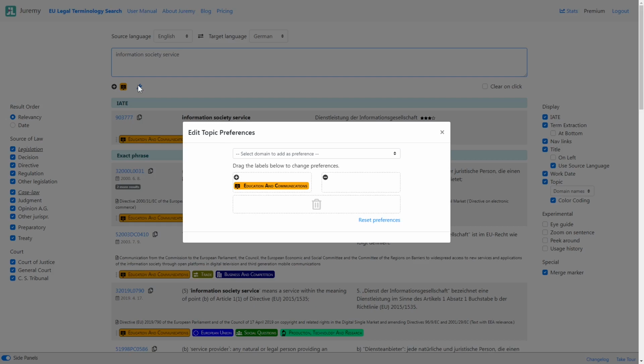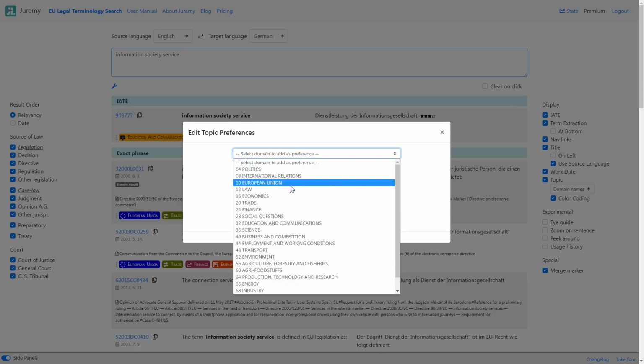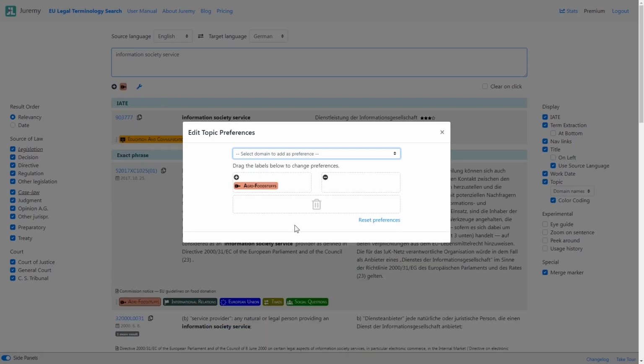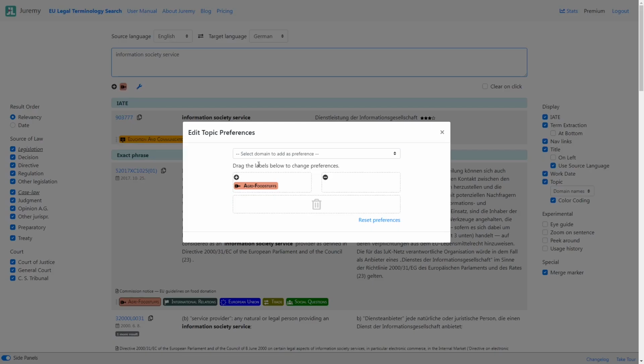This will let you add new preferences or rearrange the existing ones by dragging them between the marked areas. If you already have some preferences set, you can click the topic icons next to the wrench to open the editor as well, or drag the icons in place for quick reordering or changing preference.